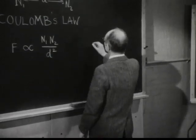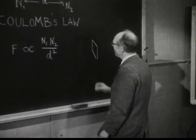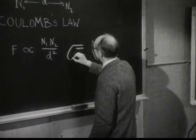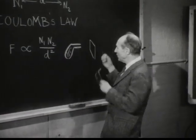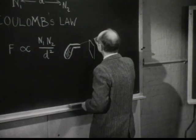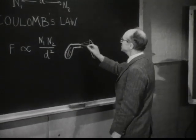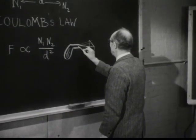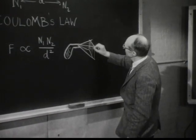Suppose a restaurant has the problem of buttering toast and wants to be very modern and do it with a machine. So the proprietor invents a butter gun with melted butter in here, which can be squirted out in a straight line spray of butter like that. Here's the piece of toast, and lines of butter go out and hit it there, and there, and there, and there, and butter it all over.